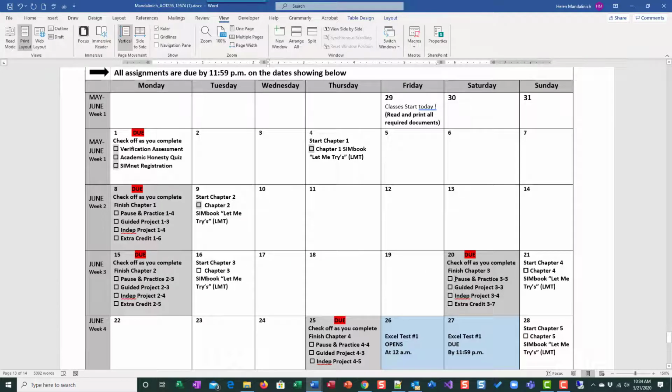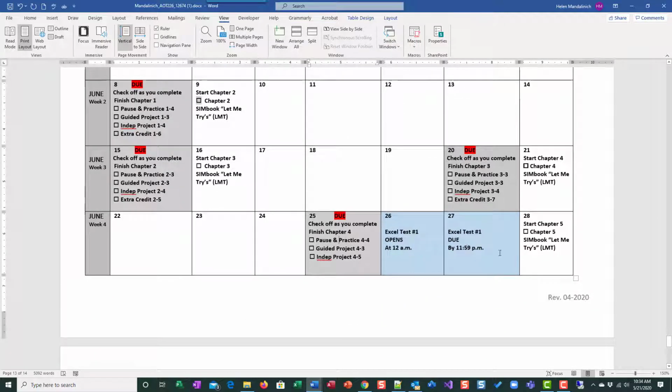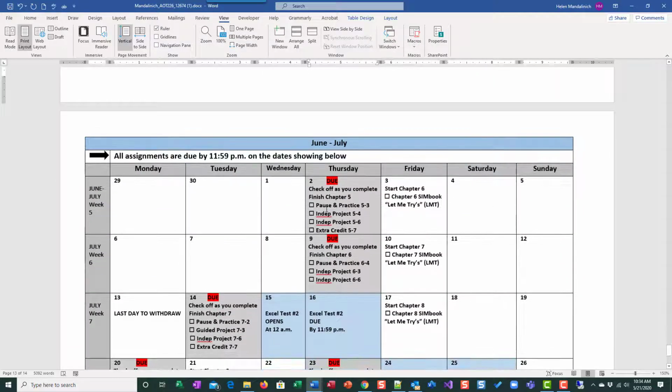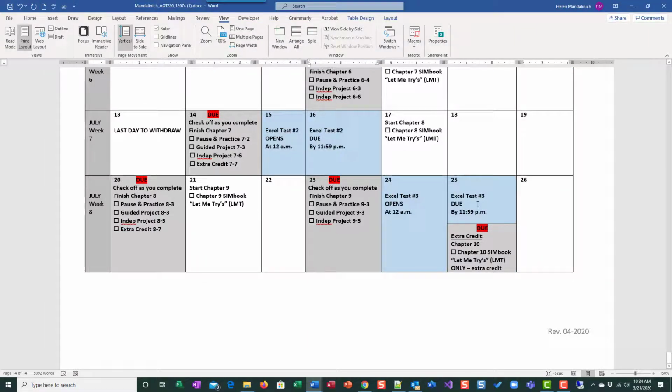And then here's where it switches up. Chapter 3 is due on Saturday. We start Chapter 4 on Sunday, and then it moves to Thursday because we need to fit in this test, right? So you have 2 days to get the test done. And I'll do another movie on the test techniques. And then we're going to do 5, same kind of thing. And when there's a test, it kind of gets a little messed up. And it ends here on the 25th.